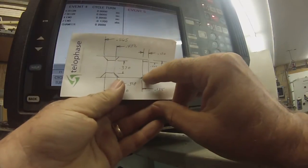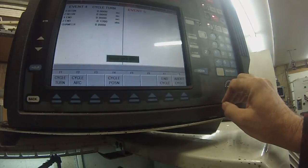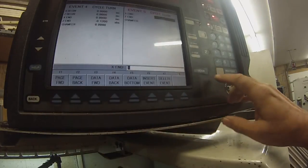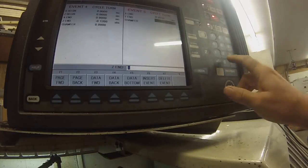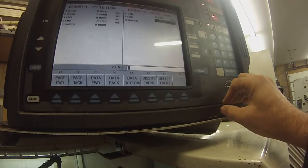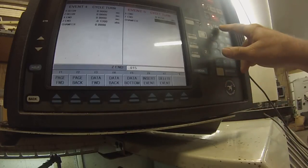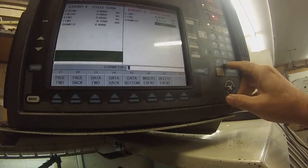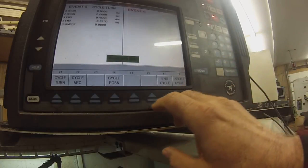Now this has a little bit of a chamfer here on this diameter. So we've got to go out to 0.455 on the X axis, but it's a straight turn. Cycle turn, X.455 absolute, and we don't know where that point is, but it's about 15 thousandths away. So I'm just going to put minus 0.015 incremental. Zero absolute for your chamfer radius.